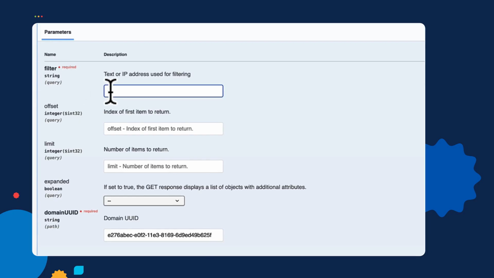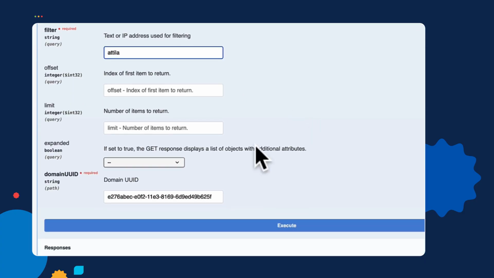So if I put in the name of the host Attila, the domain is a requirement, but this API Explorer is automatically able to retrieve the domain because it's built into the manager.